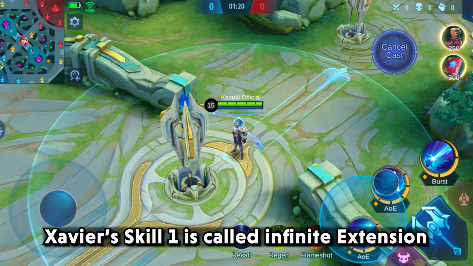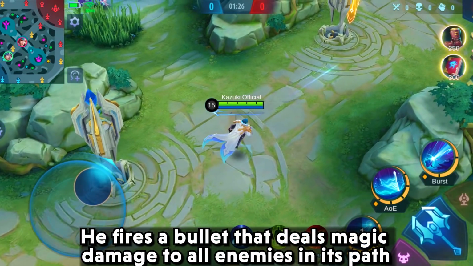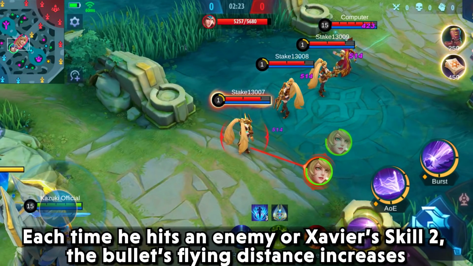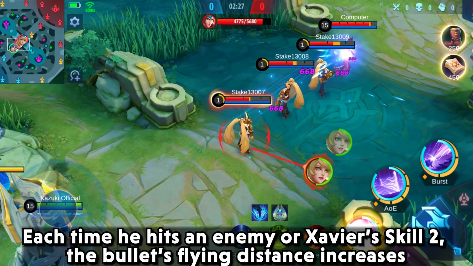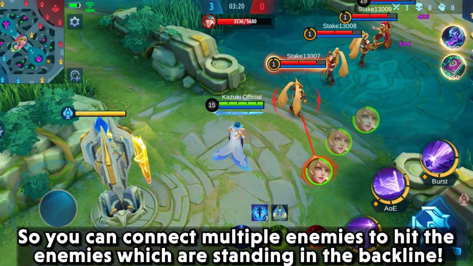Xavier's skill 1 is called Infinite Extension. He fires a bullet that deals magic damage to all enemies in its path. Each time he hits an enemy or Xavier's skill 2, the bullet's flying distance increases. So you can connect multiple enemies to hit the enemies which are standing in the backline.